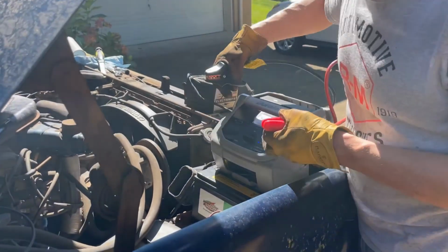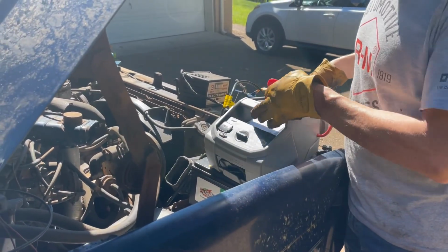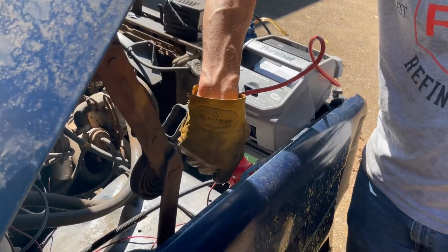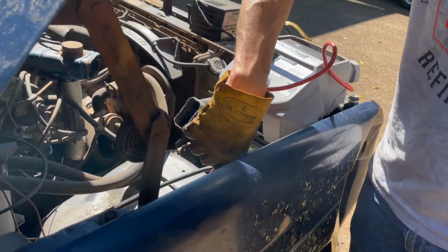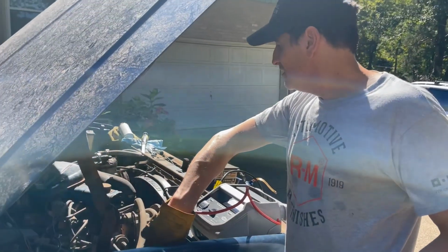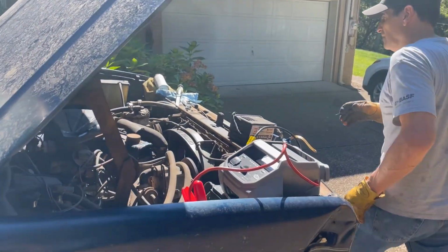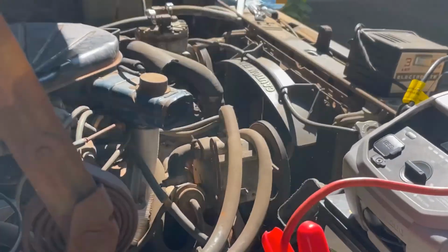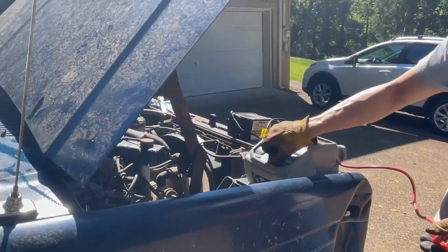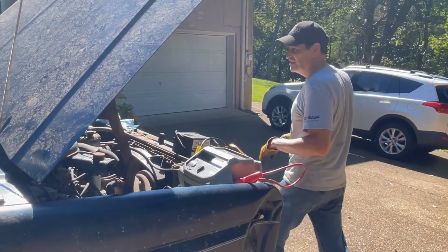Okay, we're going to try to jump the solenoid because it's not behaving. So we'll see. Oh. Yeah. Awesome. Yay. All right. Next step, put the plugs in, see if this thing will fire. Okay.